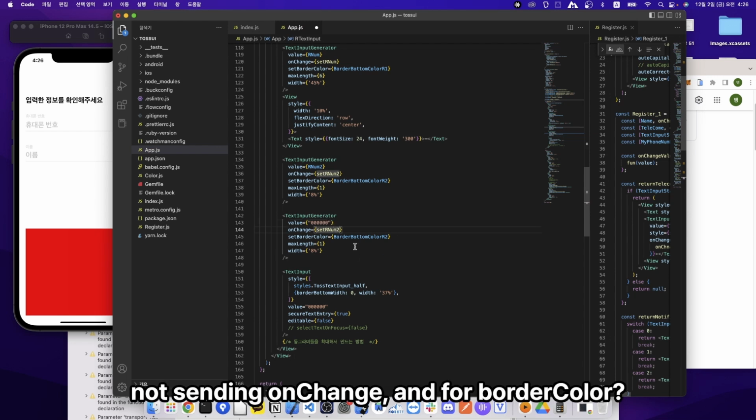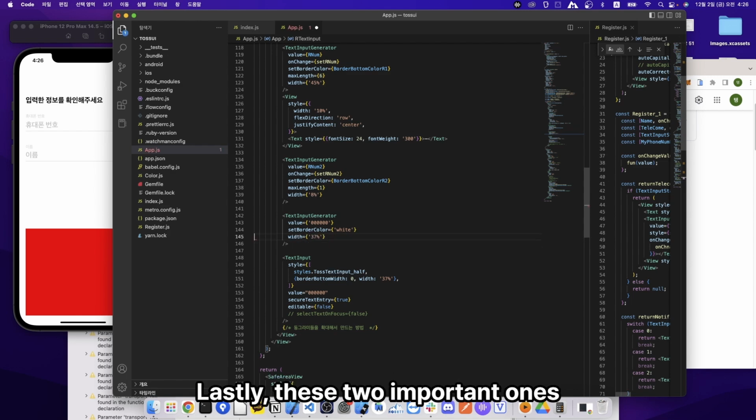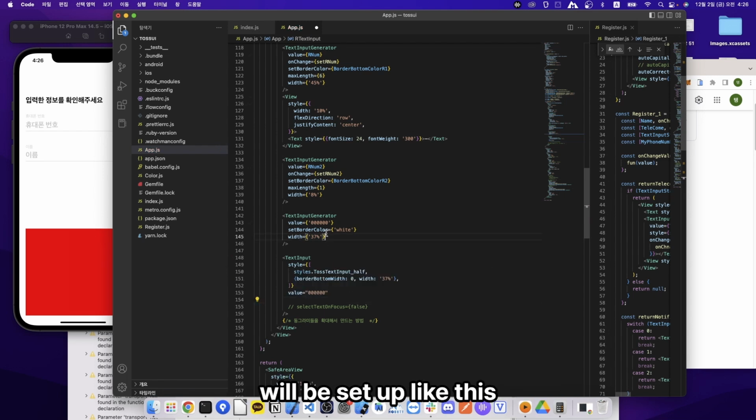Not sending onChange, and for border color, it will be white. Width will be 37. And I won't send max length. Lastly, these two important ones will be set up like this.